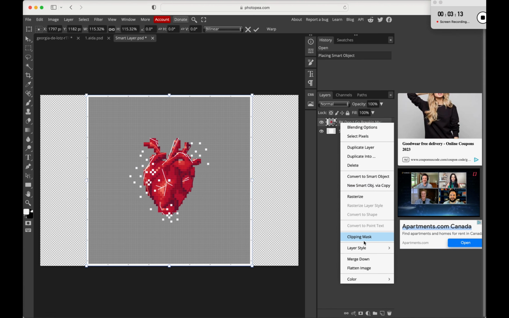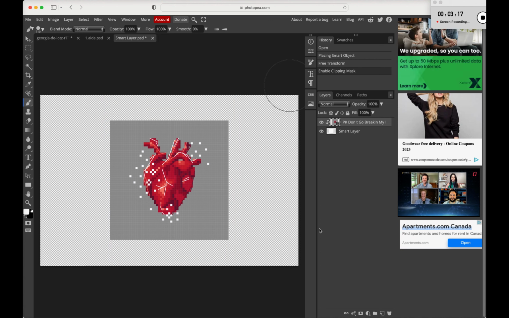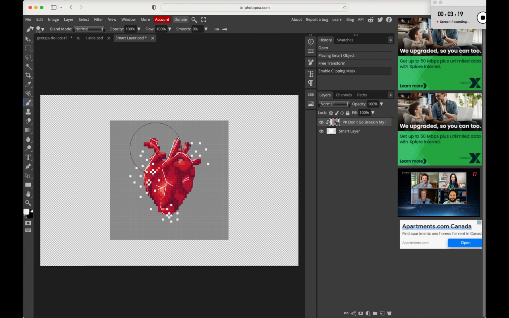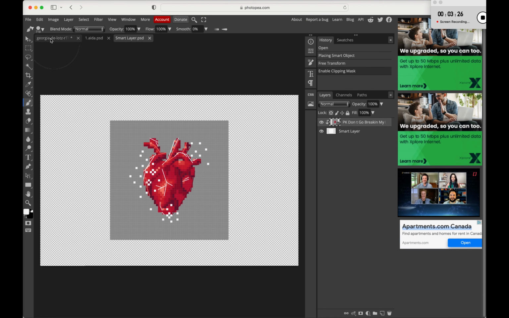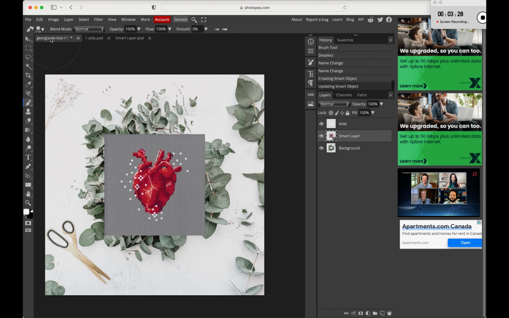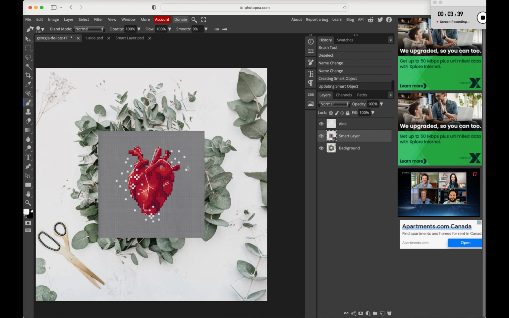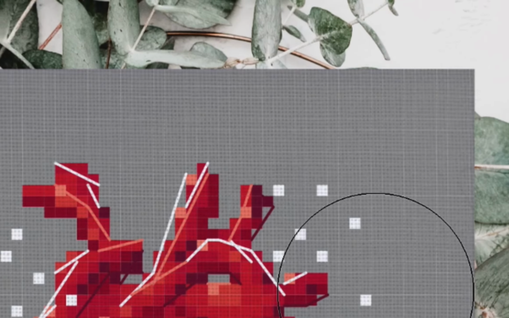Right click on that layer we just added, click on clipping mask, and there we go. Now we'll go to file and save smart object, and just like before, we'll click over to our main file, and there's our mockup right there. Now this isn't the best example, but when you do zoom in on our image here, you can see that the Ada layer is showing through.